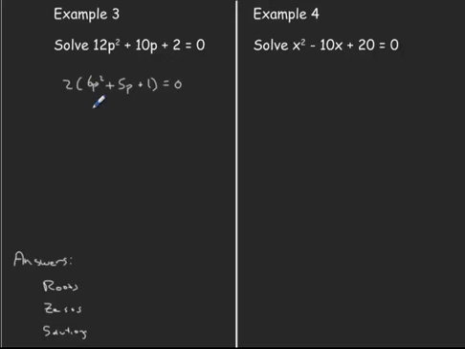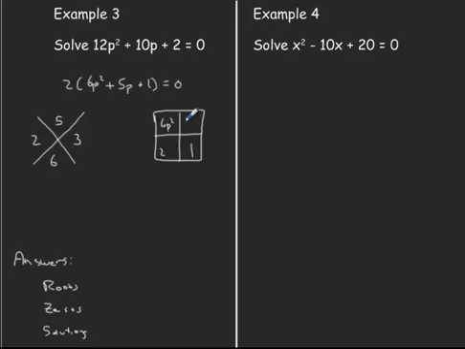Okay, so we need to get our answers, our roots. Factor 6p squared plus 5p plus 1. Alright, magic disappears. So the product of A and C goes here. That's going to be 6 times 1, which is 6. B goes here. I need two numbers that multiply to be 6 and add up to be 5, and that's going to be 2 and 3. So we are going to have a 2 and a 3 go here, but remember they also get the letter, so a 3p and a 2p.